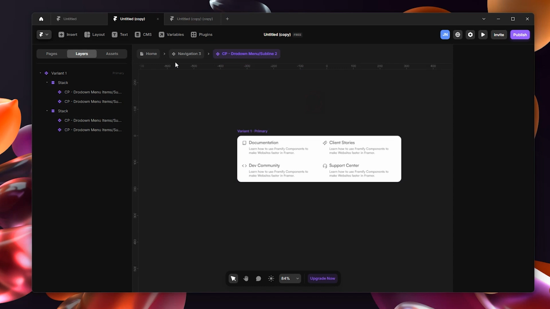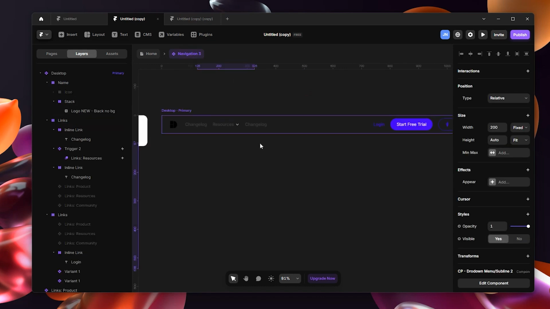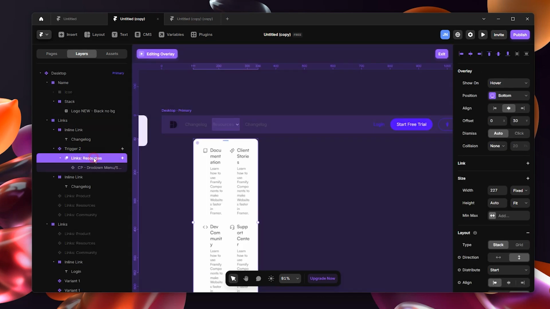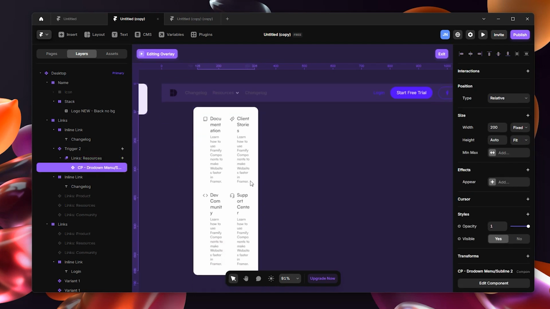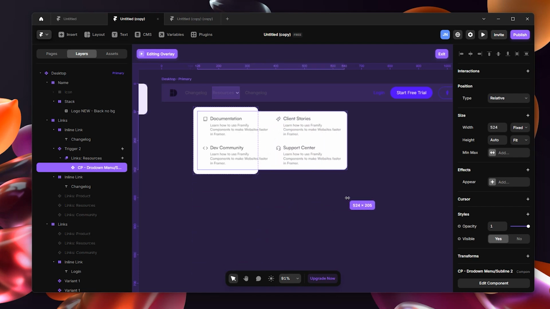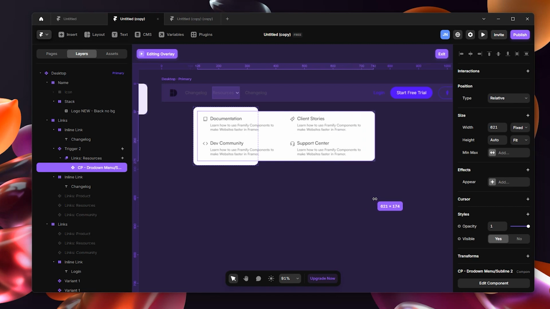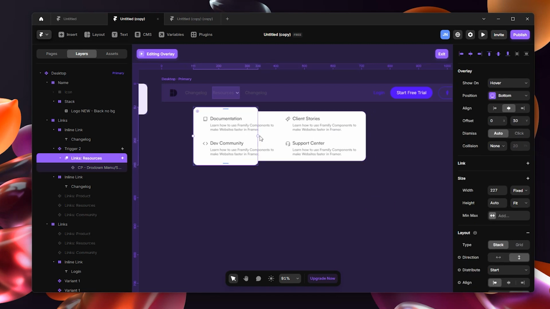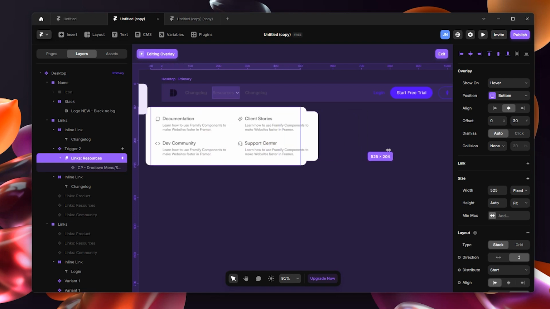Okay, and then now let's go back to the navigation section, and as you can see, we can come here again to resources, and there's a problem here because we now need to adjust the width of this. So I'm gonna adjust the width to a certain width that is friendly for us, and then I'm gonna make sure that this parent one is also as big as possible.